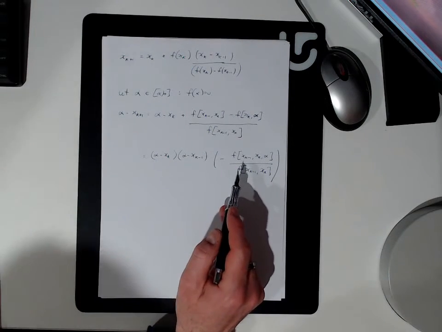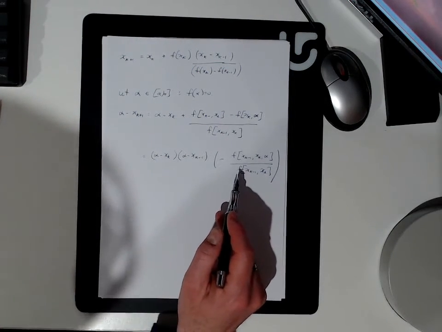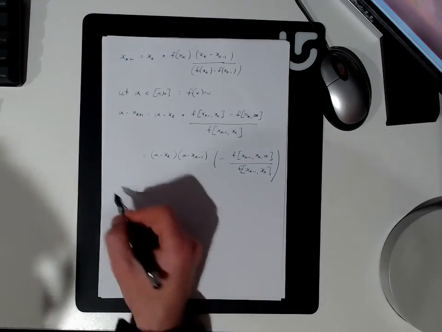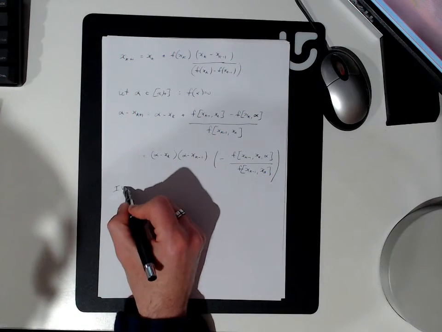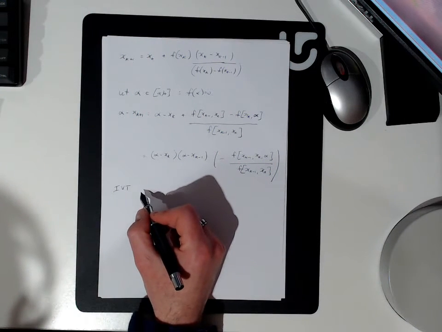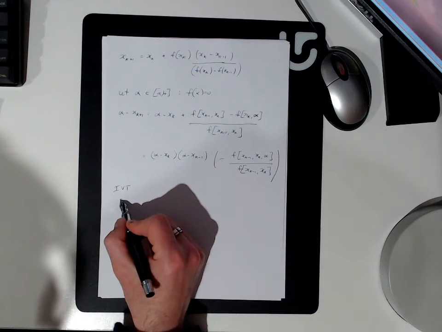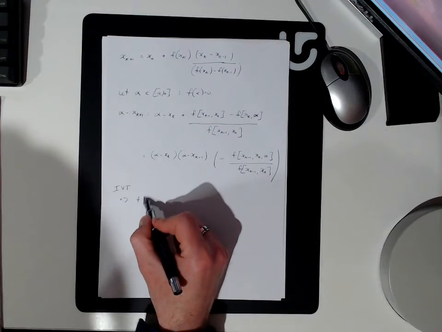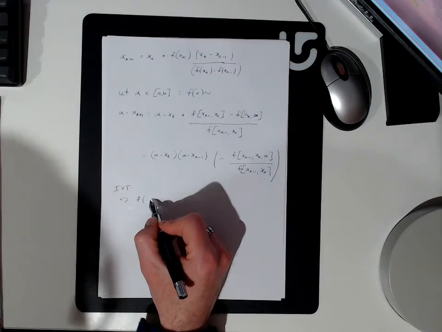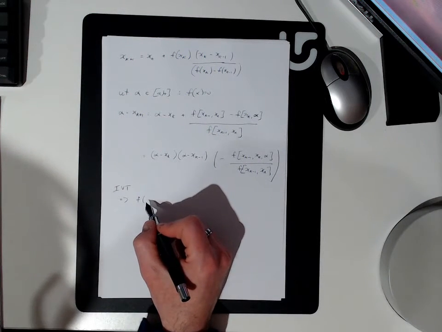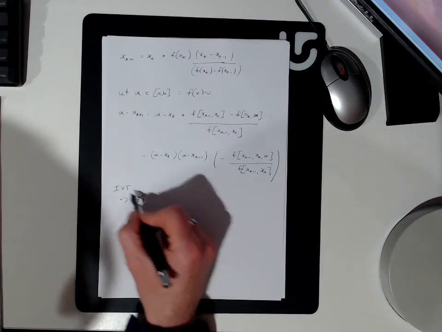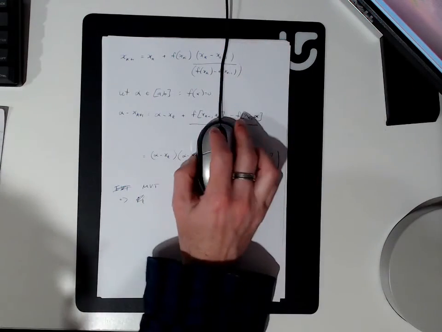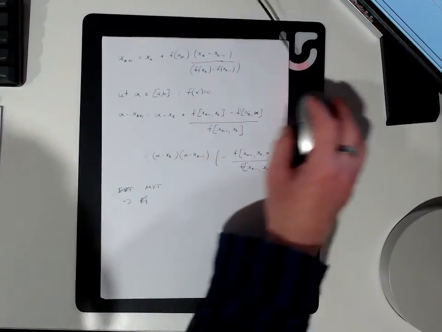Now I claim that, and again, this is the sort of thing that you should have a look through yourself and prove yourself. So the intermediate value theorem implies that, let's say we have f of... intermediate value theorem? No, the mean value theorem. Hold on a second. I think I've written it down wrong. Right, mean value theorem.